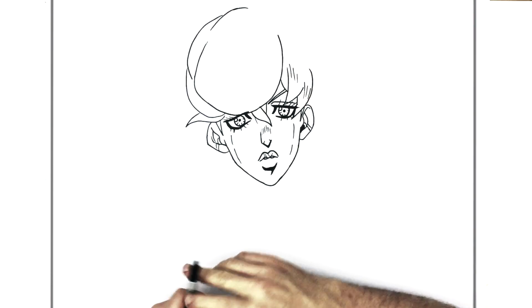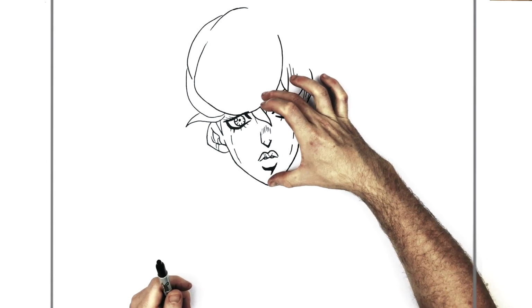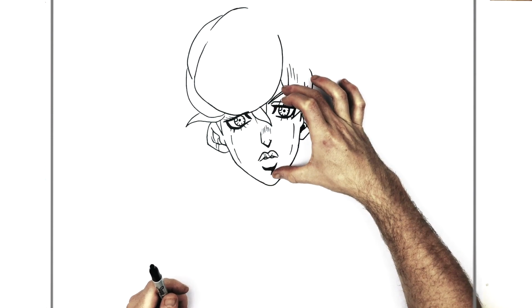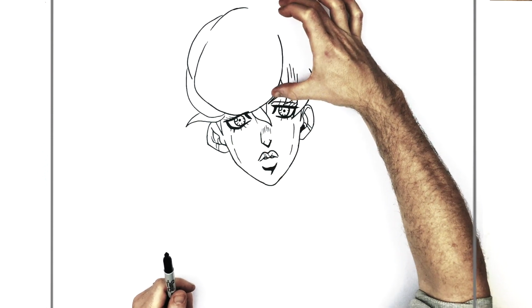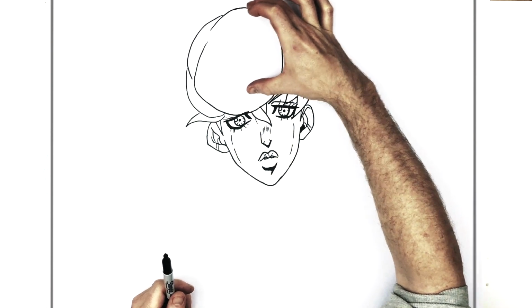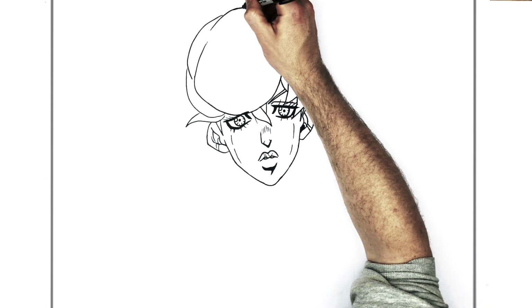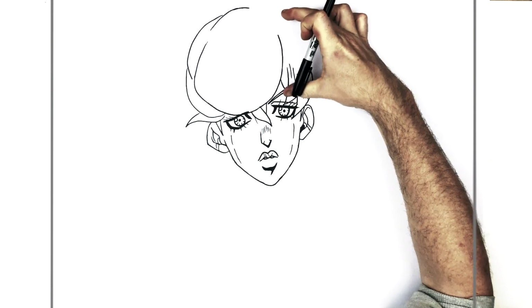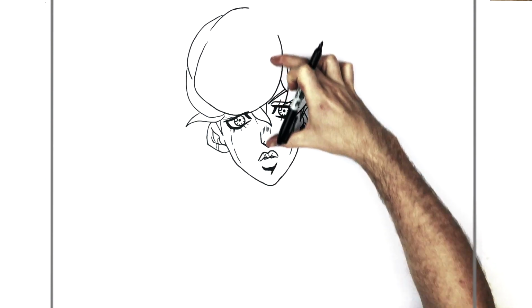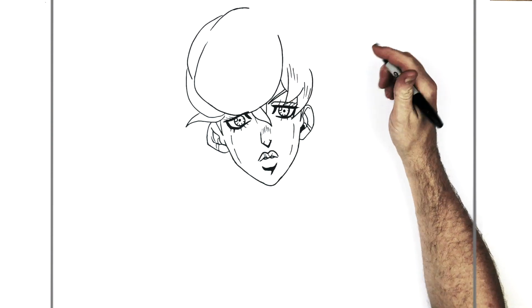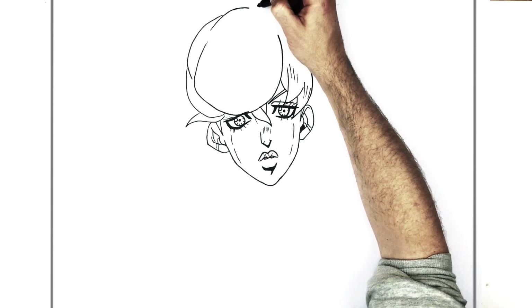So, chin to, like, this part of her. Chin to eyebrow, let's go with that. So from her chin to her eyebrow, eyebrow to the top of the head is the same, right? So this line, this distance, eyebrow to here, is the same as eyebrow to chin, okay? So that's your proportion.